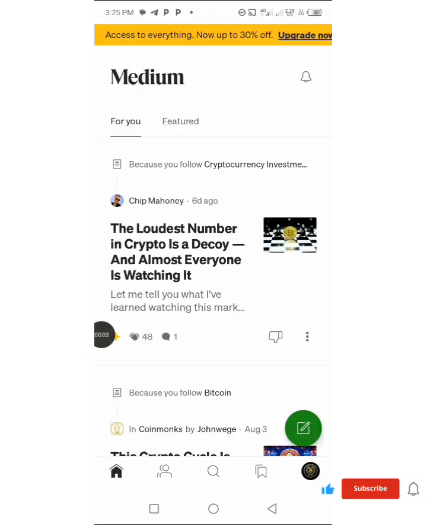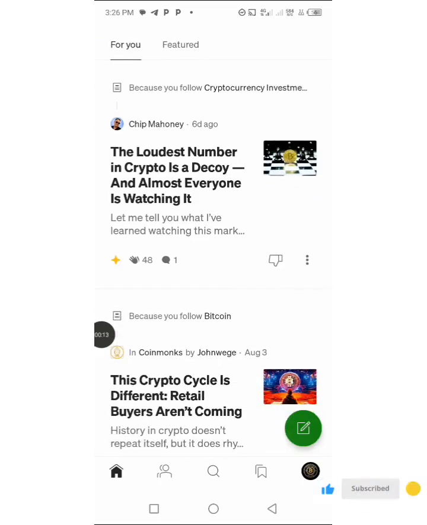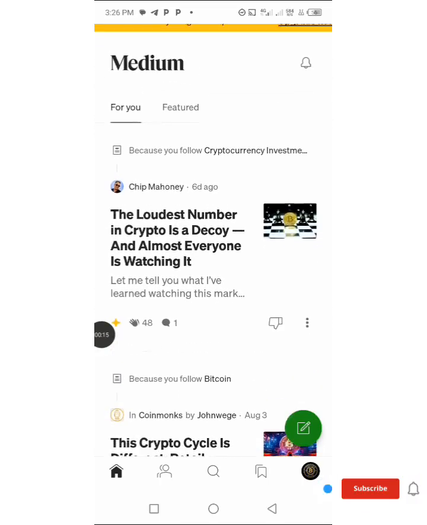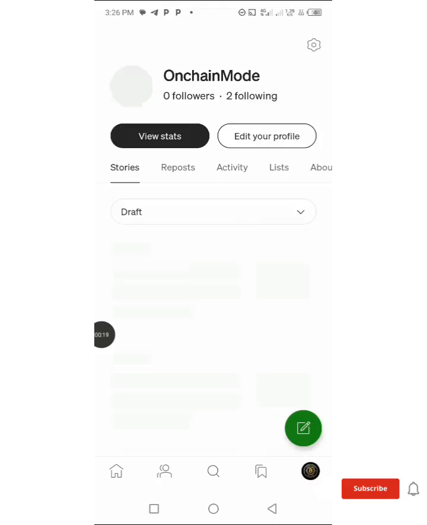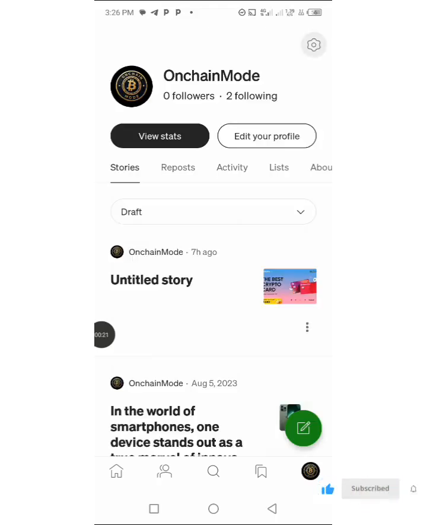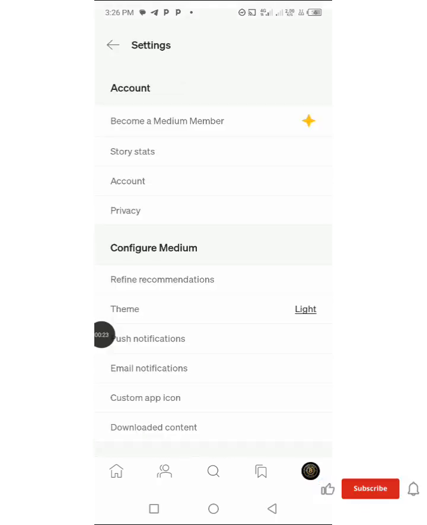One more thing, if you don't want to use the option of locating and copying your username through your browser, you can do that as well from the app. And how do you go about it? You click on your profile right here, then you click on settings at the top. Then after clicking on settings, you click on your account.